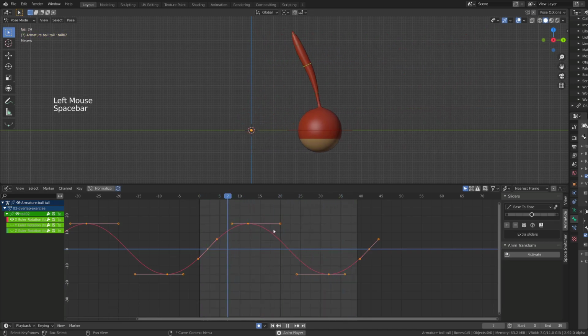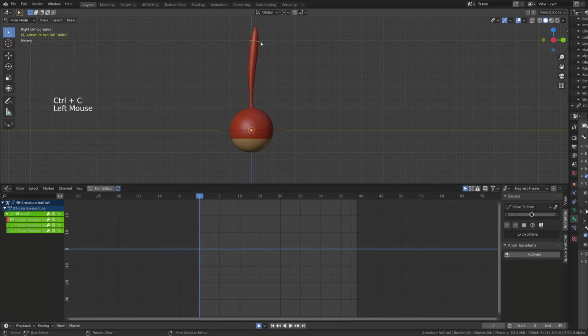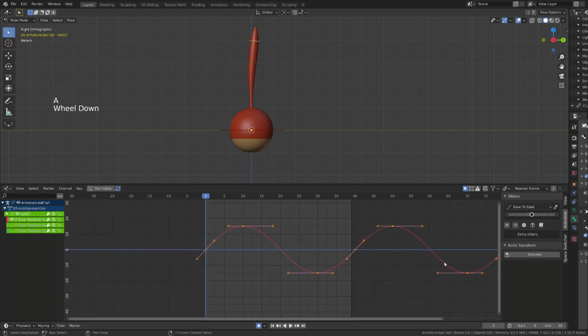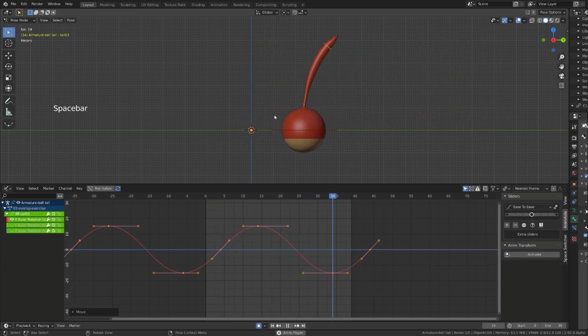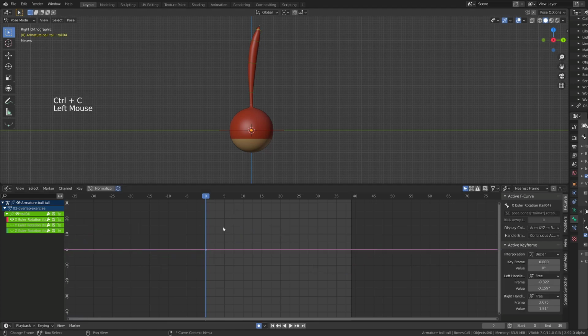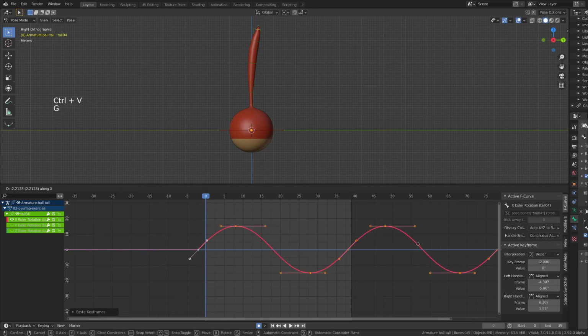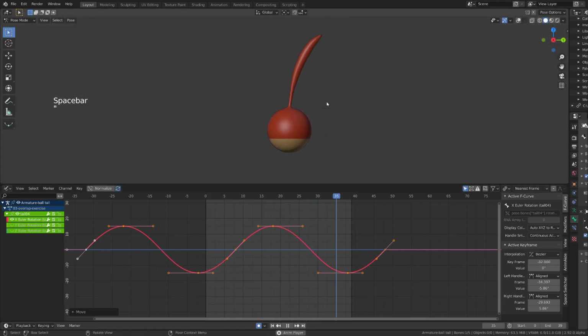From there, I can copy this curve, select the next joint or the next bone in the tail hierarchy and repeat the process. Select the X curve, press Ctrl V to paste the curve. I will align it with its original shape and then offset it a bit by 3 frames. So the idea is to use the same curve for each joint, but offset it in time by 1 or 2 additional frames. Then you can play with the shape of the tail by changing the shape of the curve.